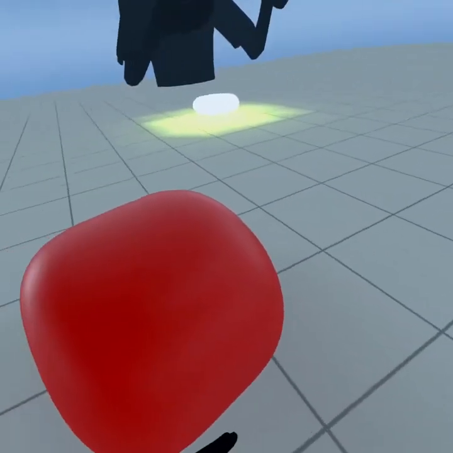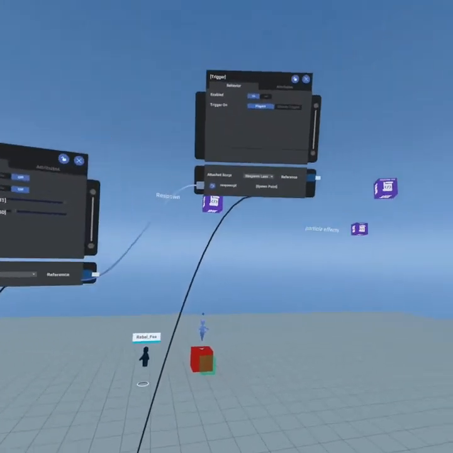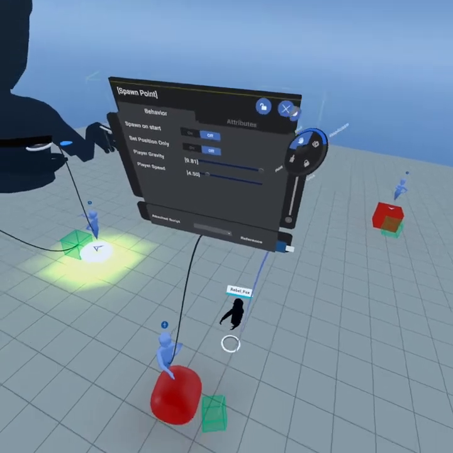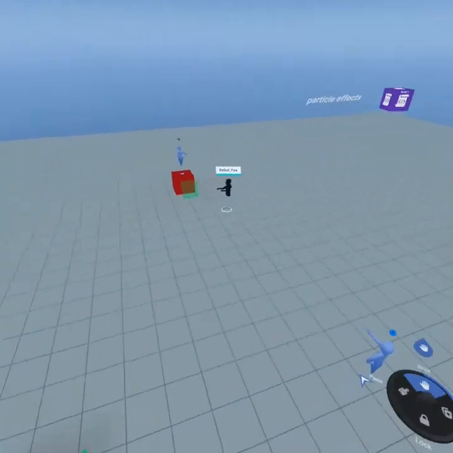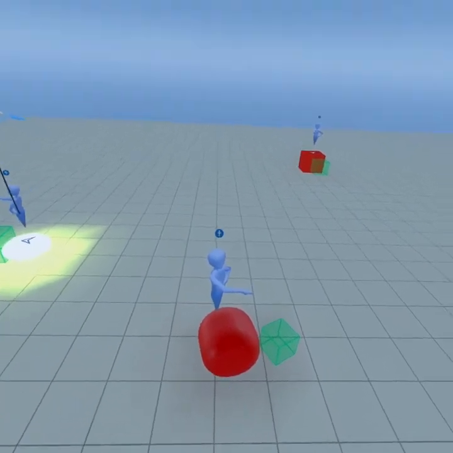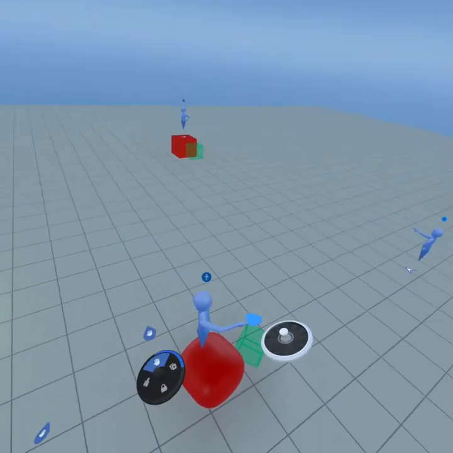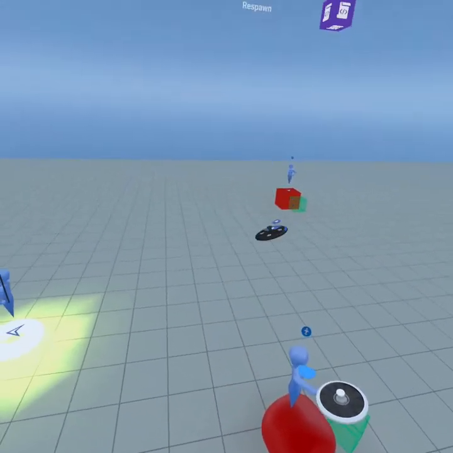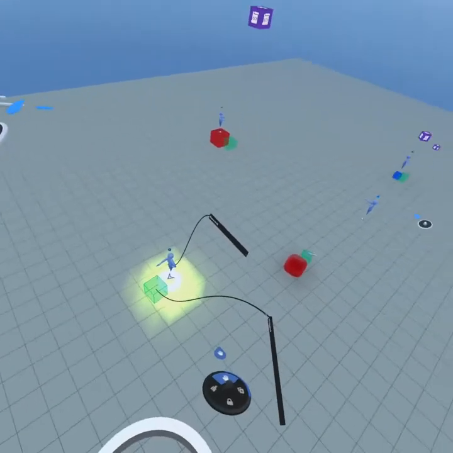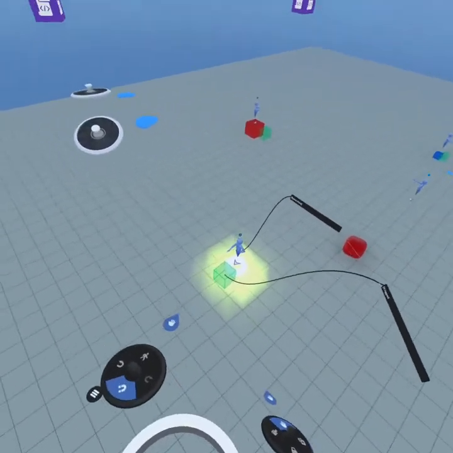So I'm trying to figure out if it's a script problem or something else. It seems like it must be something else because my code is also not working. So here's what I want you to do. I want you to delete your trigger and delete your respawn point and try putting the code on a brand new object trigger and object respawn point. Give that a try. Try deleting those two objects because I'm pretty sure it's with these objects, not the script, as my script also didn't work. And as we can see, my script is working over there. Like the spawn point and the trigger. Yep, and just create a brand new respawn point and a brand new trigger.